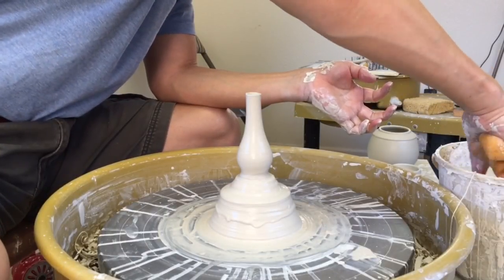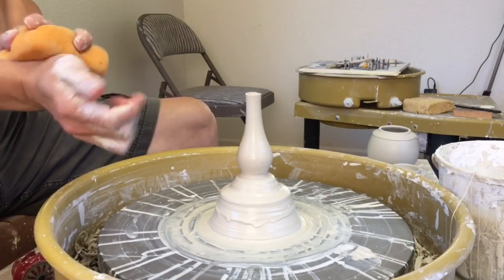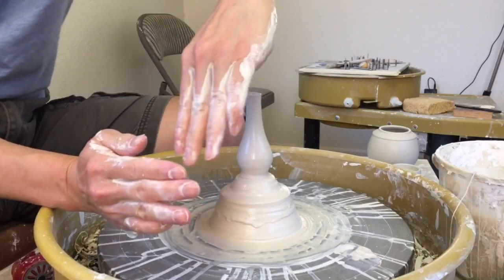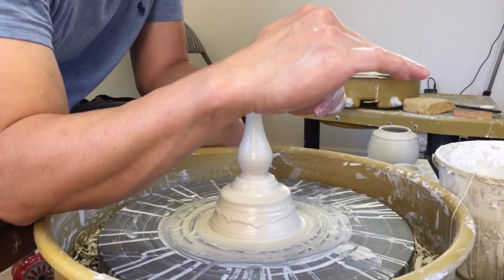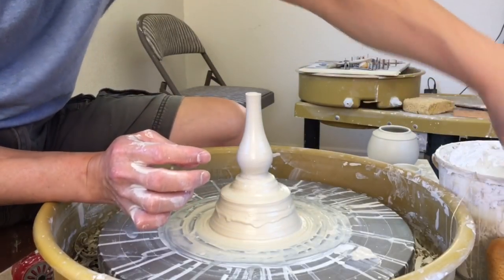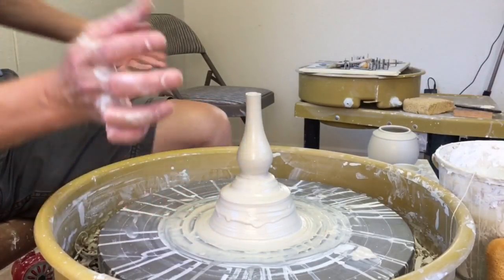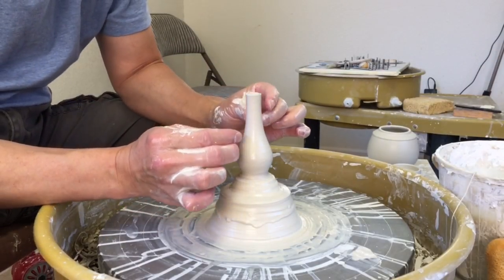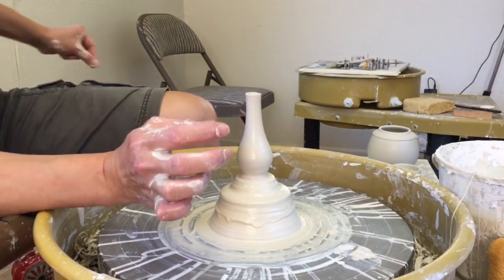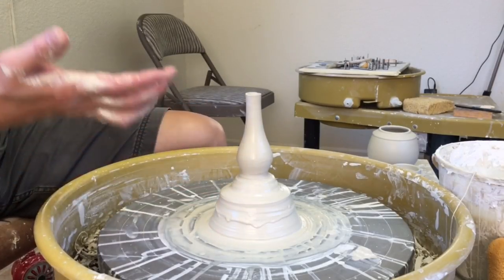Before I cut it off, I usually like to have my spout a little bit of a curve, meaning getting the curve like that. So I will bend it, but before I bend it, the surface is a little bit too wet, so I will have my finger mark if I try to bend it now. It's going to be a little bit too wet to do that, so I usually use a torch or the heat gun to dry it a little bit.